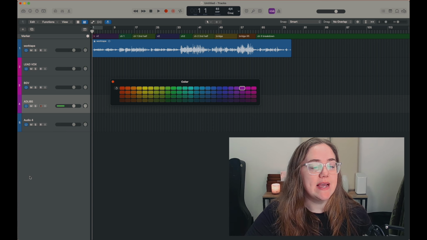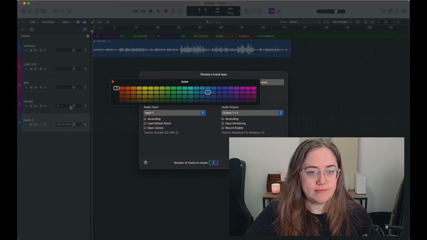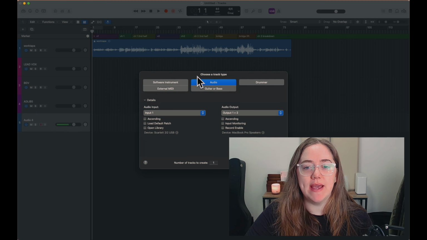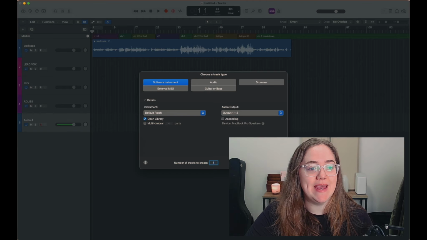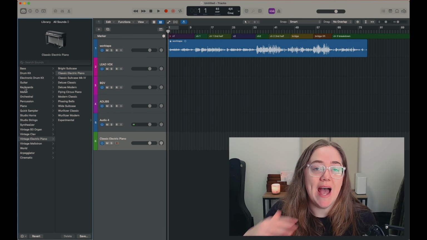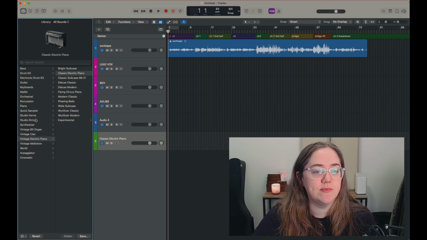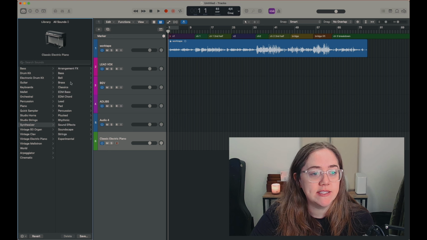All right, next up, I am going to add a software instrument. And we're going to create that track. When you come over here, there'll be different software instruments. I don't know what sound I'm going to want, but for now, as I'm building, kind of templatizing this for myself, I am going to make this a synthesizer.